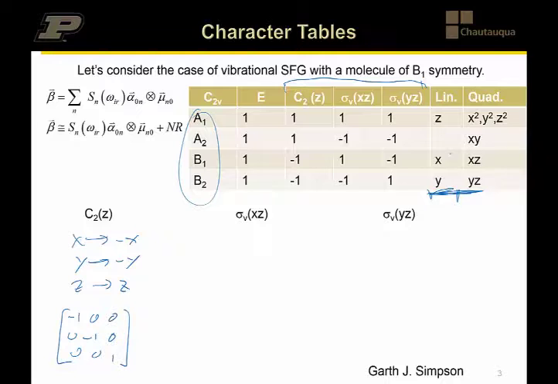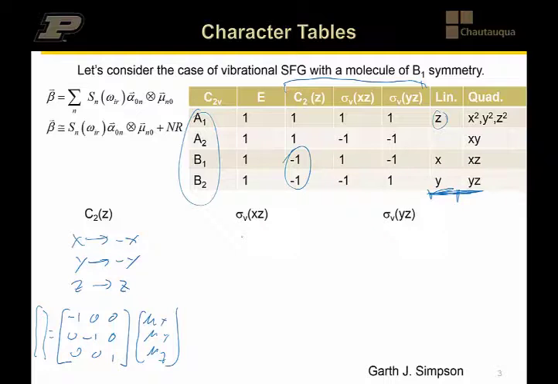So if we look at the transition moment as x, y, and z, you can see that if you leave something unchanged, if it has an eigenvalue of 1, then the performance of this symmetry operation will recover a value of 1. And only mu z has that appropriate symmetry, which is why it shows up in A1 symmetry. For both B1 and B2, if you perform a C2 symmetry operation, for mu x, mu y, mu z, your new vector is going to have a negative sign for both mu x and mu y. So those two inverted sign for the C2 symmetry operation, which gives you that negative 1 there.